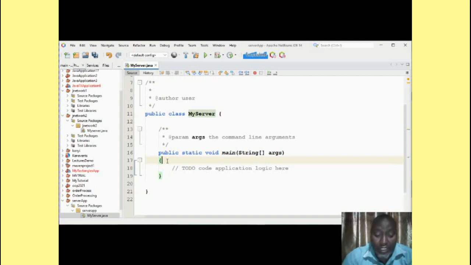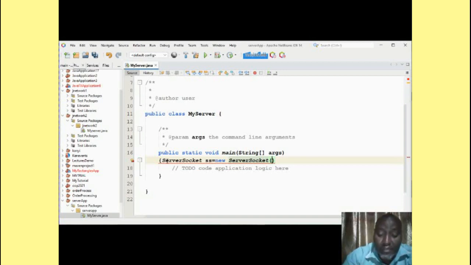We start by creating an object of the server socket class. You can call it SS equals new server socket. We need to give it a port number, the number that the client program will use when trying to contact this application.